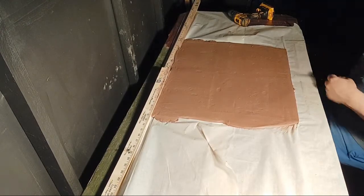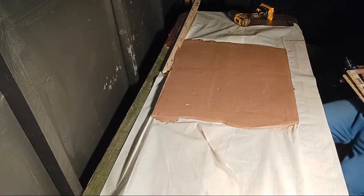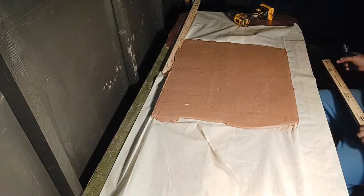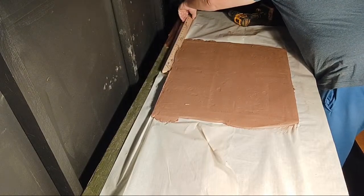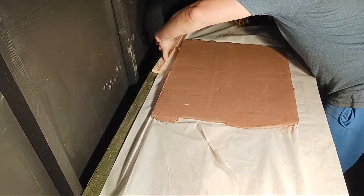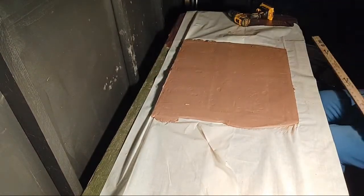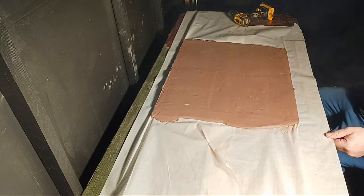Slide him under there. That's kind of annoying. Well, this one. There it goes. Got snagged. Okay. That goes under there. Teasing it out, pulling it back, get this little bit of excess clay off, and we'll put it just right on the end here because that's going to get cut off anyway. There we go. Okay. Everything is off.